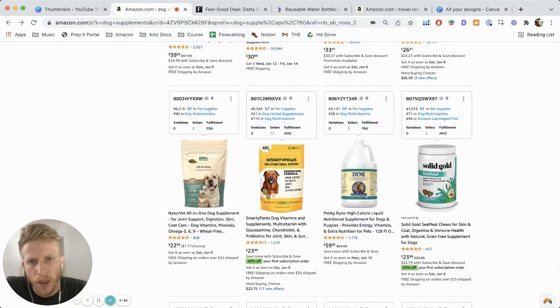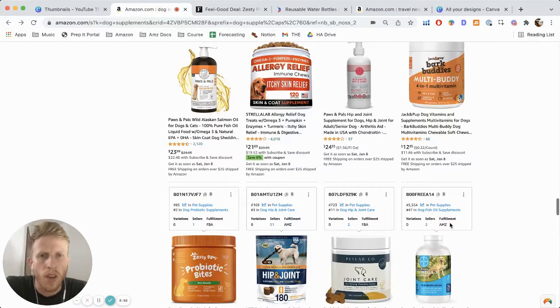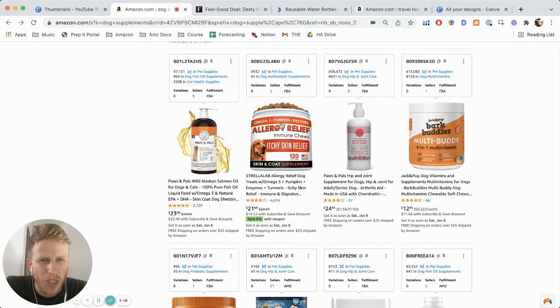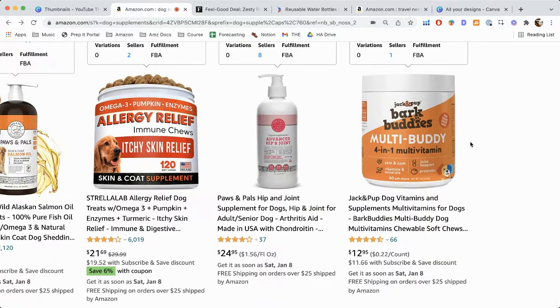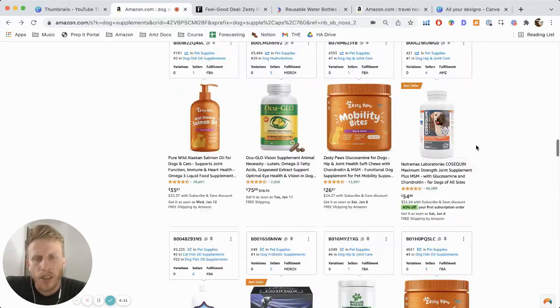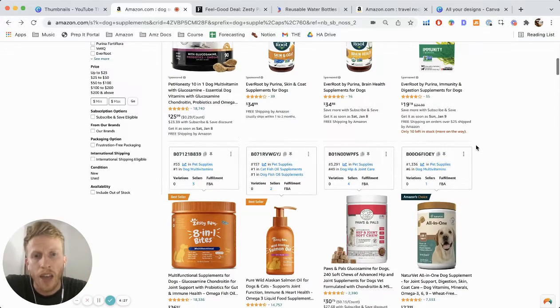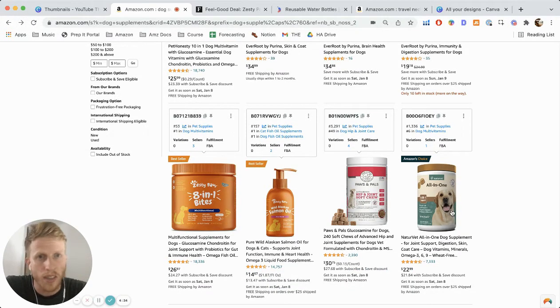They just look so much different than all the generic stuff. All the others look the same — they use the same generic images, it's all very boring. Some newer ones are trying to do something similar, but the point is: when you're doing your product research, you want to keep this in mind. You want to be thinking, how can I stand out against everyone else? And it doesn't always have to be a different product — it can be your brand imagery, your brand design, the videos you create. That branding is so powerful. Zesty Paws is just a great example of this.